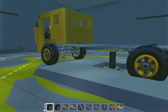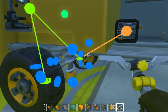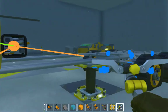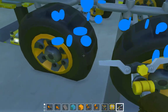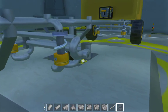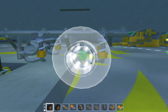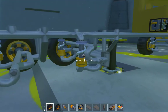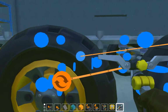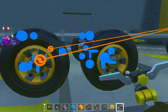And I'm gonna throw a little engine on it, just for the time being, to test it. I'm going to attach it to the front wheels and the backmost wheels. And I haven't put bearings on the wheels yet. There we go. If I put power to the first set of rear wheels, oops, like I was about to do, it'll mess with the steering.